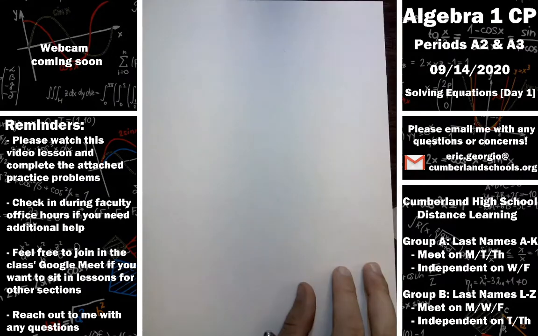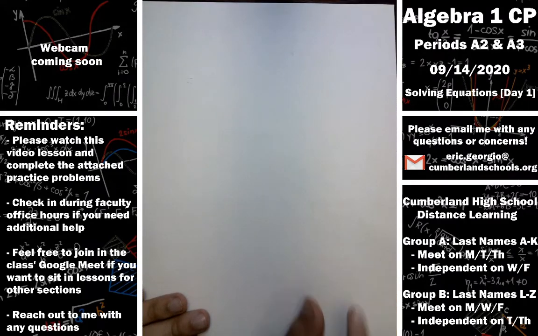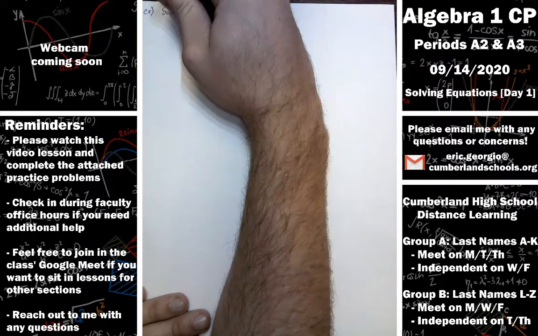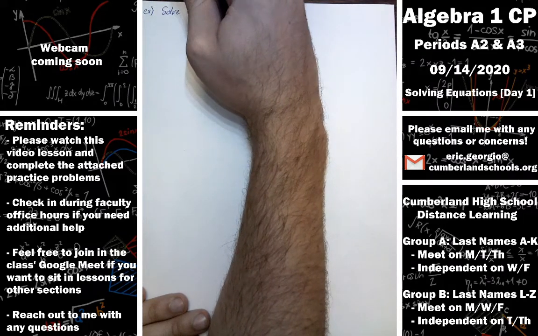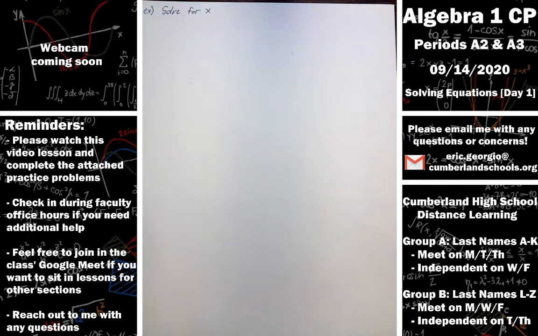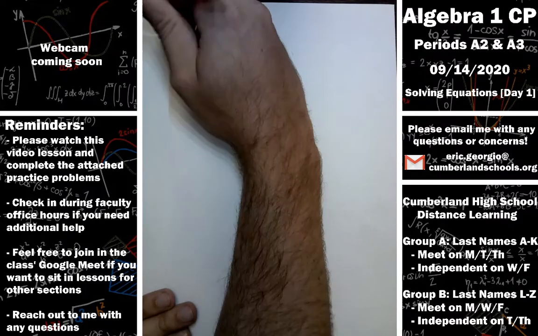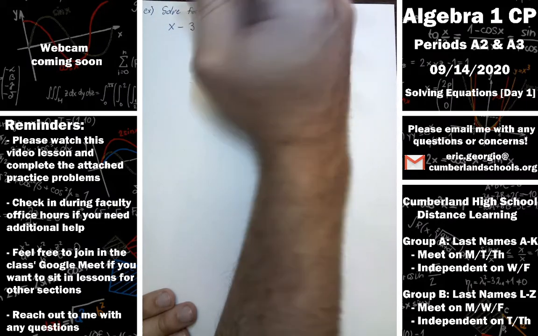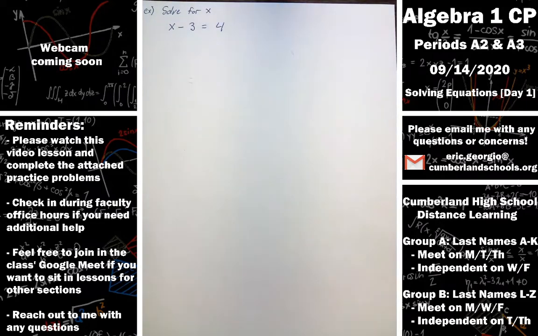All right? So let's start with something like this. Ready? A couple examples. Let's solve for x, meaning that you're just trying to find out what value of the variable makes this equation true. We'll start with just a couple one-steppers, and then we'll do a two-step equation. Okay? So a one-step equation, x minus 3 is equal to 4. Okay? And you're trying to solve for x.